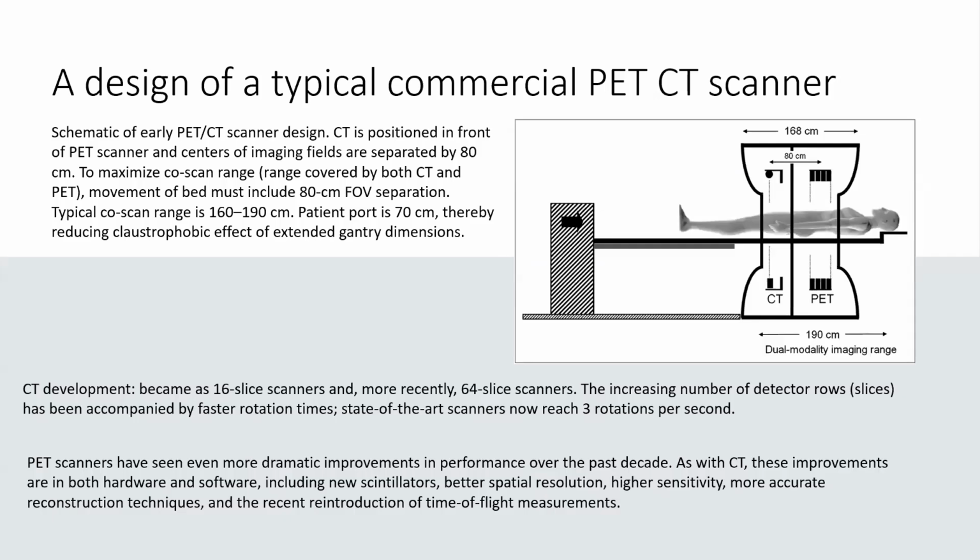This is a typical design of a PET-CT scanner. You can see the CT gantry is in the front and then the PET. The patient will do the CT scan first. It will not take too much time because of the development of the CT. Recently, we have 16 slice and 64 slice as well. So the CT scan of the whole body for the PET-CT patient will be from 1 to 2 minutes only. And then the table will go further inside to get to the PET area, and the PET will start to do the acquisition.